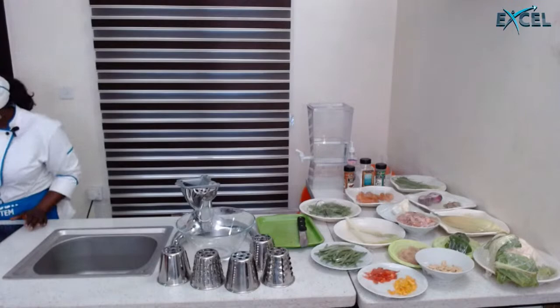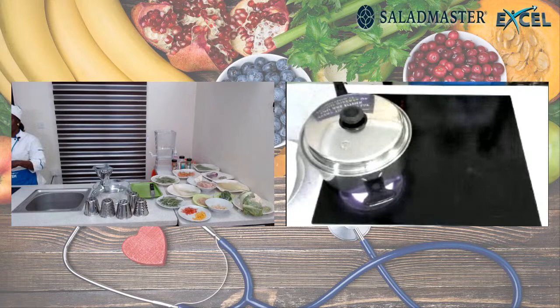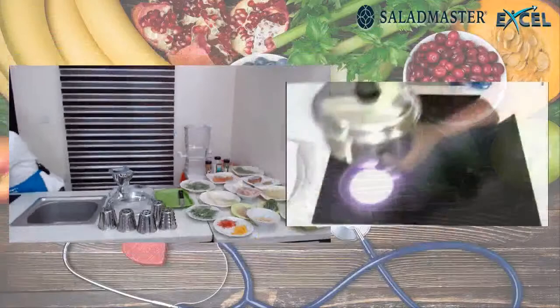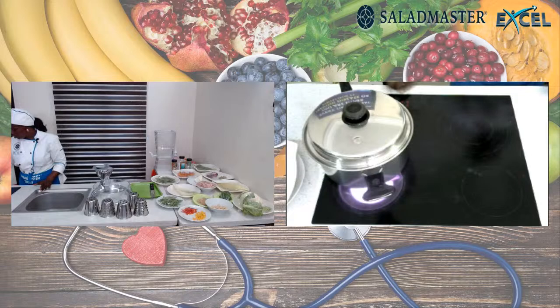Okay, so I'm going to preheat this cookware. And this cookware is called a 7-quart. The quart is called that because it's deeper than the skillet. The skillet is flatter. That's why we have skillets and quarts. We have other bigger sizes. This one is just one of the bigger ones we have. We have so many bigger sizes that can fit the size of your family. If you are cooking for a large number of people, we have the bigger size.